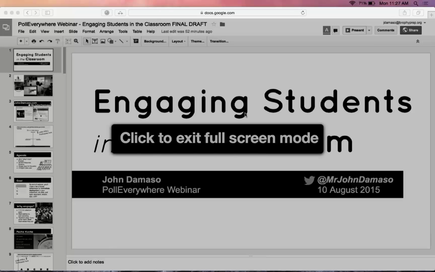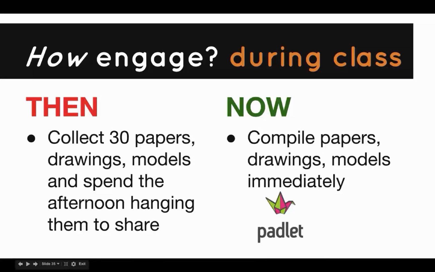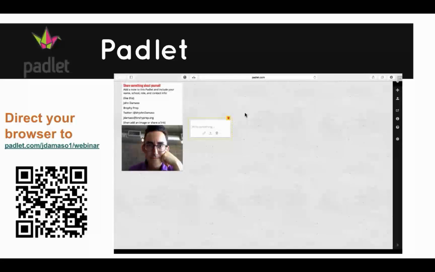Okay, I'm going to share my screen again and see if I can jump back in. Another answer to the question of how, besides Poll Everywhere, is something called Padlet. So I'm going to ask you to look at the link in the discussion area and click on that to get over to Padlet. In the old days, we'd collect papers, I'd review them, I'd figure out which ones I wanted to post on the bulletin board, and then I'd share them that way. Now, if a student makes an image, a photo, draws something, creates a graph, a line curve, I can immediately have them share it. So the way we do that is with something called Padlet.